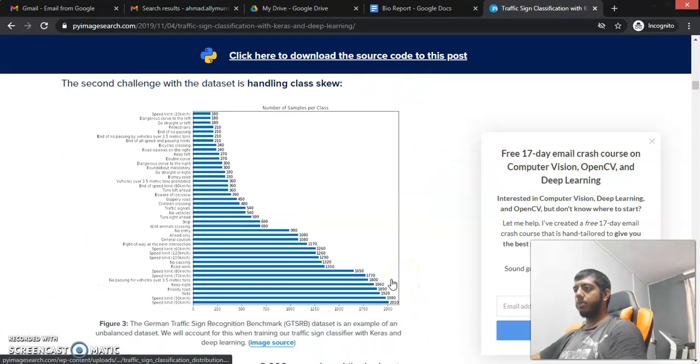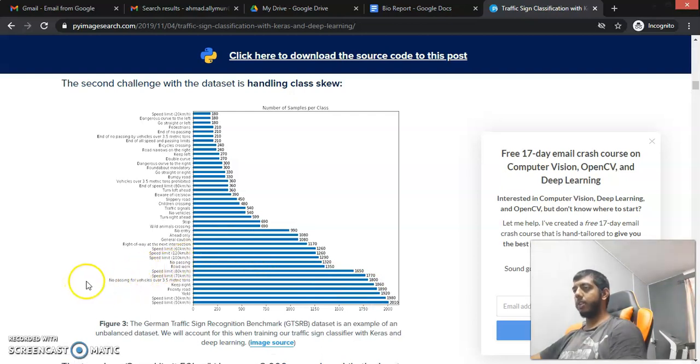Here, this graph demonstrates the different traffic signs, the different classes, starting from 0 to 42, and it shows a different amount of images per class. But as you can see, some of these classes have around 200 images, while others have around 1500, 2000, and this results in the skewness of the dataset.